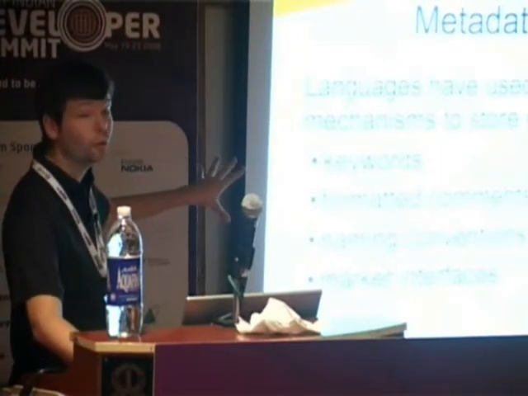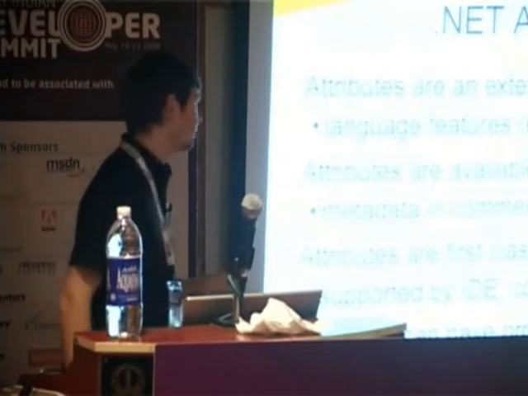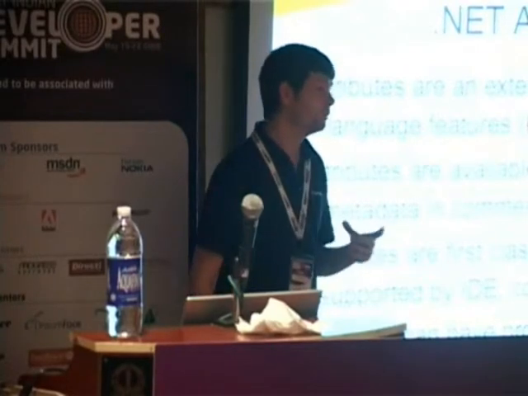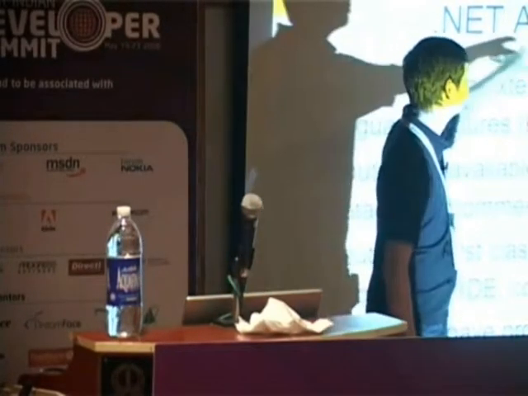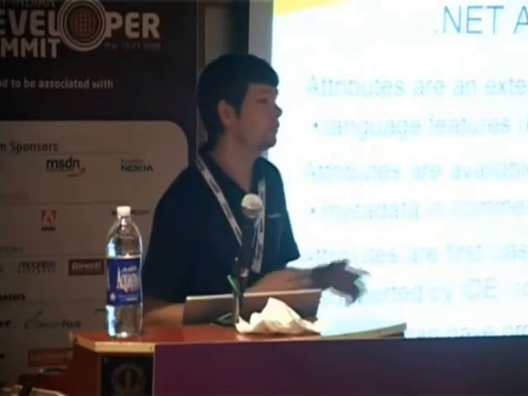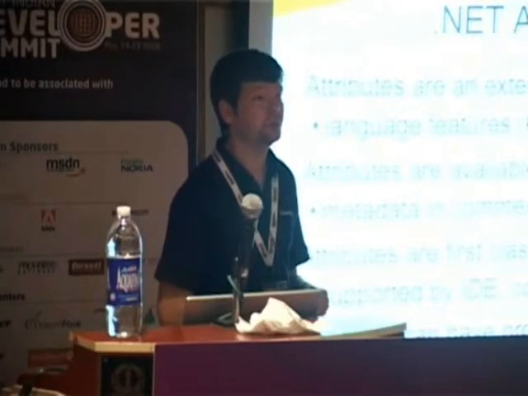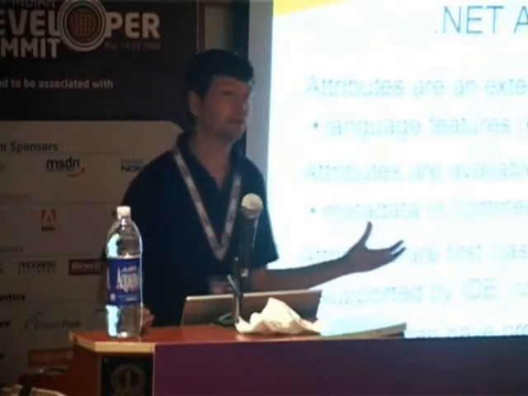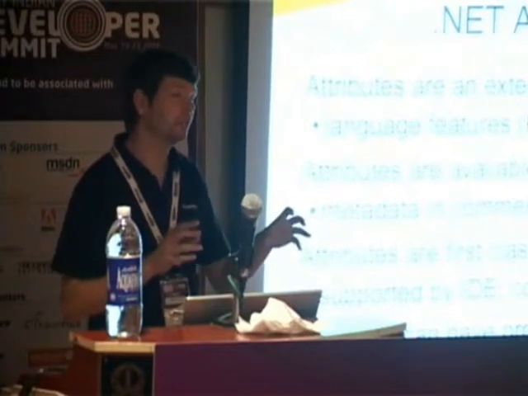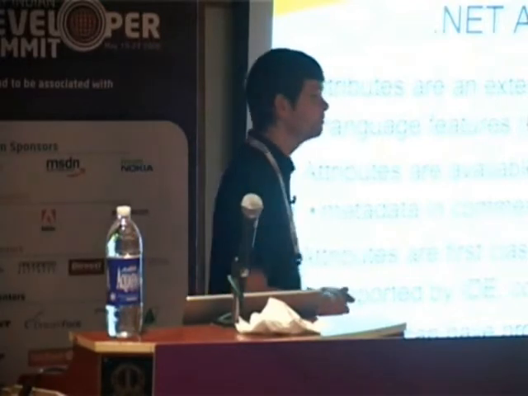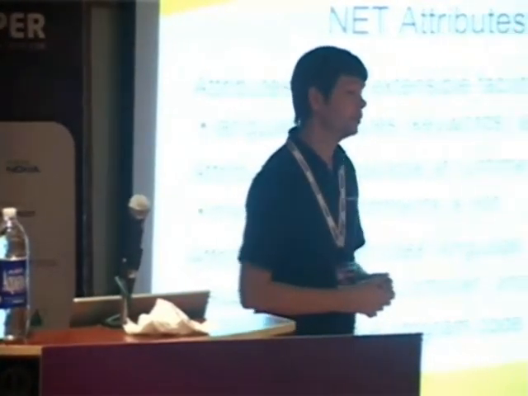So metadata was always there, but .NET had attributes from the start, and Java later picked up on the same idea in Java 5. In .NET, we got .NET attributes. By the way, you'll notice that I'm often calling them annotations. That's the term used in the Java world, and I'm doing that for consistency, and also because I think annotation describes it a little bit better than attribute. Attributes are used in so many ways. There are attributes in .NET, there are properties, you have attributes in relation to databases, and so on. Attributes are really overused in IT. Annotations, I think, are not that overused.